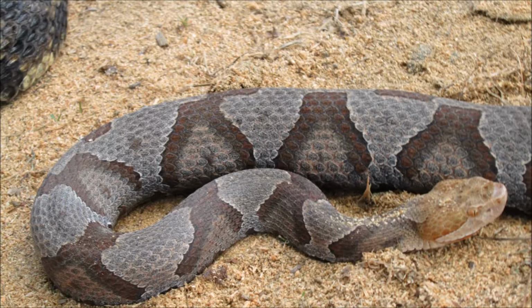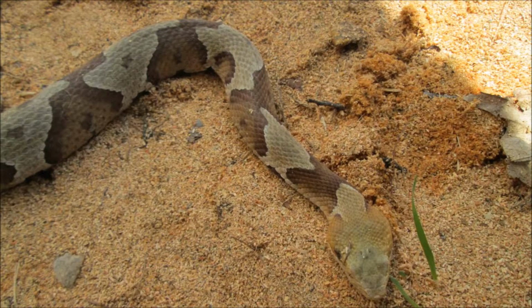Before closing out this video, I'd like to add a couple of still photographs of a northern copperhead, since the northern water snake is often mistaken for this venomous species. The feature that this photograph emphasizes is the cat-like slits for pupils of its eyes. Remember that the northern water snake has round pupils. If you're close enough to see this in the wild, it might be too late. This other photograph emphasizes the triangular wedge-shaped head of a typical venomous snake in North America. Venom glands on the side of its head are what gives a pit viper this triangular shape. A northern water snake is not a pit viper.